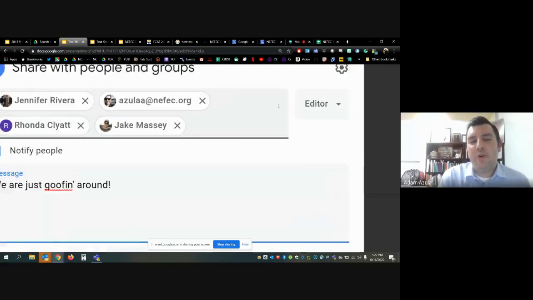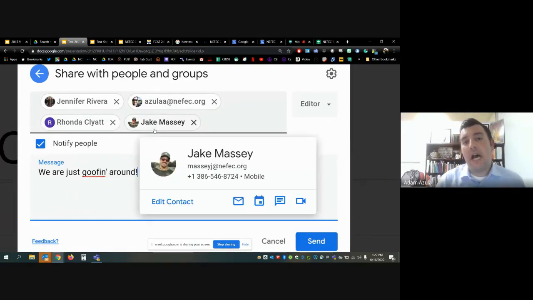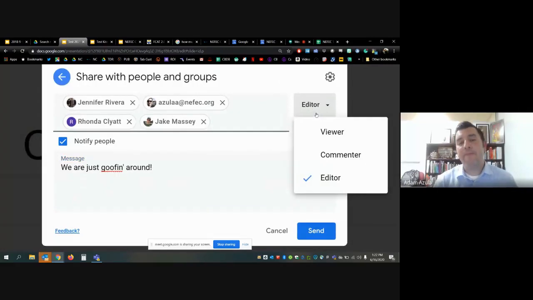But I got to make a few choices here, because right now, the way I have this set up is that everyone that I'm adding to this document is an editor of this document. And I can see that right here via this little editor drop down. So on a slide deck in Google Slides, you can provide 3 levels of collaboration. You can have someone as a viewer, which means they can't change anything. They can only look. You can establish them as a commenter, which means they can leave you feedback pieces.